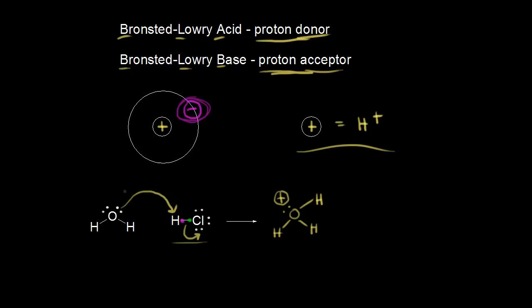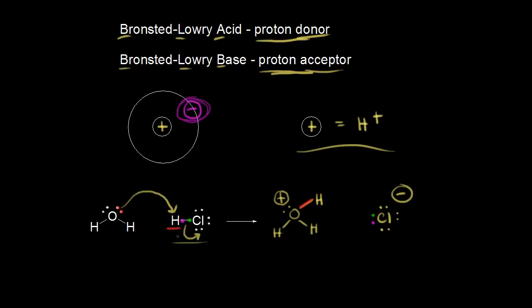Let's show those electrons. These two electrons in red are going to pick up this proton, and those two electrons in red are going to form this bond right here. So this is H3O+, or hydronium, the hydronium ion. The chlorine becomes the chloride anion. Let's go ahead and draw that in. We had 3 lone pairs of electrons, and we got one more lone pair. The electron in green is on the chlorine, and so is the electron in magenta. So the chlorine picked up a negative charge. It becomes an anion, so we get the chloride anion here.